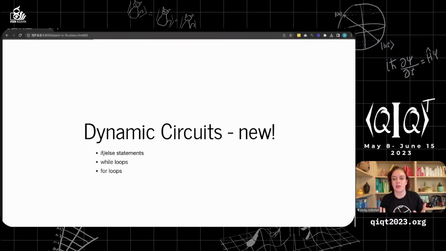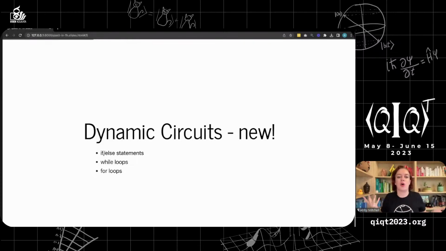If you don't know what dynamic circuits are, essentially what this allows is for mid-circuit measurements. So you have a quantum circuit, you measure it, and then based on the results of that measurement, you can then adjust the circuit and keep it running. Whereas previously, you've pretty much just been able to measure it once, and then your qubits decohere, your circuit is no longer usable, and then you have to run a new circuit again. Whereas dynamic circuits allow you to keep that same circuit alive for longer, and you can continue doing things.